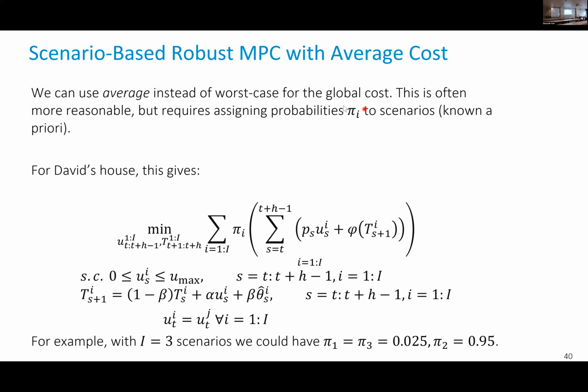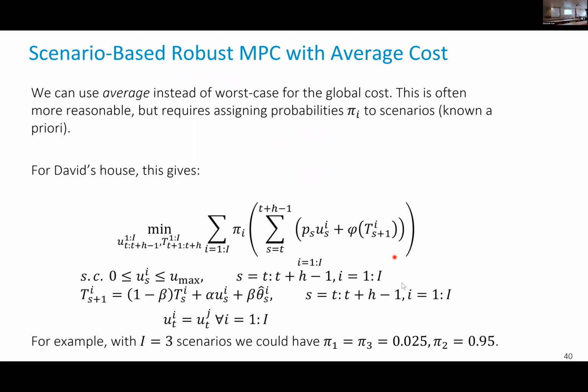Now, there is a problem when we want to optimize the average cost, which we have already confronted: we need to put probabilities on the scenarios. That's why it's often not done, because putting probabilities on scenarios is considerably more difficult than simply having uncertainty bounds. If you're able to put probabilities, which requires more statistical information, for example, if I have my 3 scenarios, worst and middle and average, I can put probabilities on them that give a good approximation of the distribution of temperature. Of course, it's only an approximation. I'm replacing a continuous distribution with a distribution that has only three scenarios.